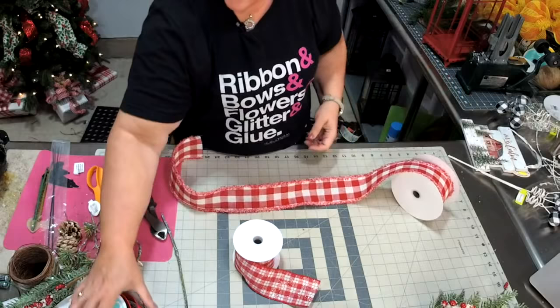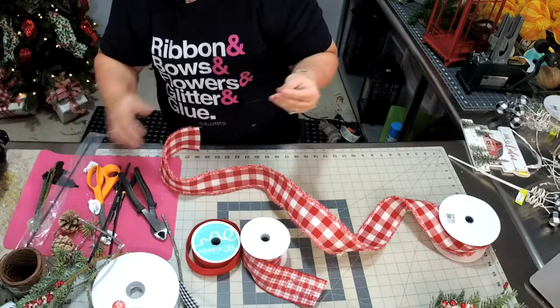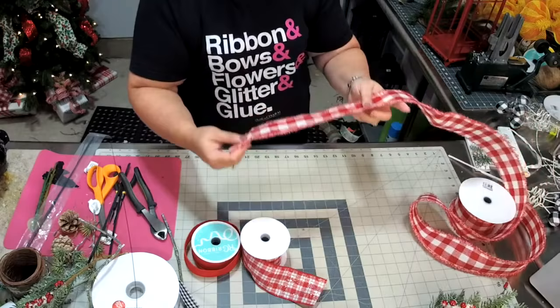I'm going to use these ribbons. I'm going to get my wire ready. Who likes to hand tie bows? Do you decorate? When do you start decorating for Christmas? Hi from Scotland. Welcome.